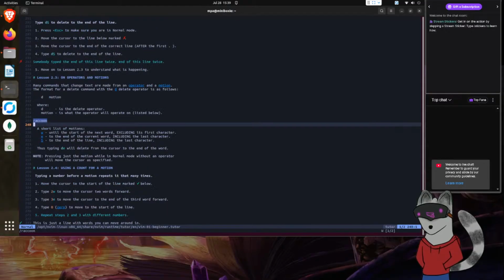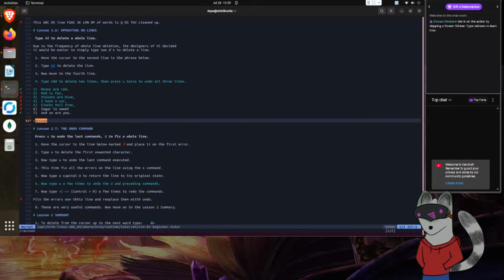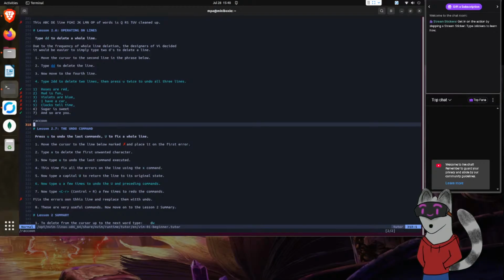N is go back, and then control N is go... or maybe not. Okay, I see N... We're still searching for raccoon by the looks of it, because N and control N will be going back. It should be finding these two, right?